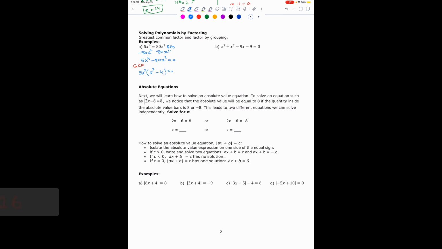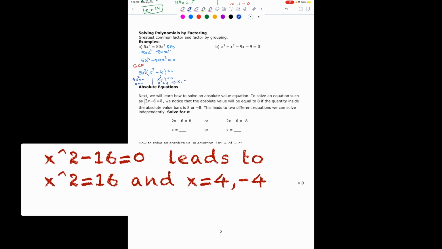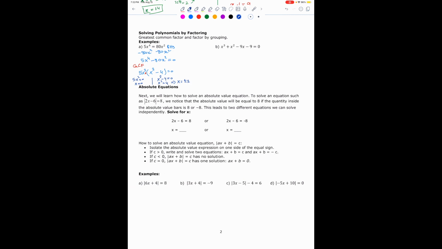Now we have two quantities or expressions. Their product is 0, which means either one of them is 0. So if we set 5x squared equals 0, we solve, we get x equals 0, dividing both sides by 5 and then taking the square root. Or x squared minus 4 equals 0, which will give me x squared equals 4, and from there we get x equals positive or negative 2. I will let you think about that and review your information, because you should already know this stuff.